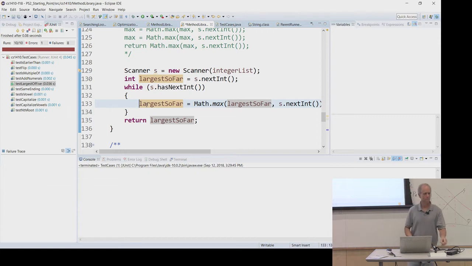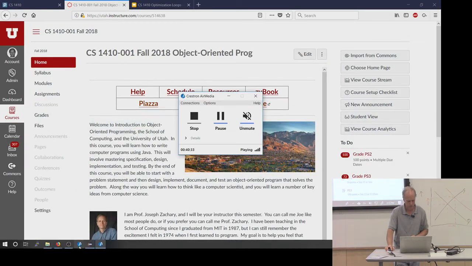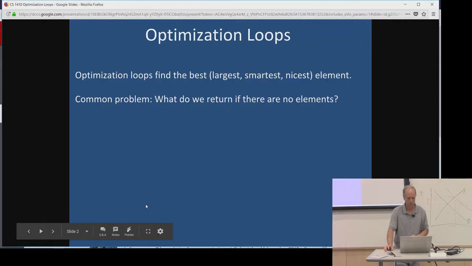Compare it to the next value. Right, that's going to be passed. In this case, since it's a scanner, you take the next value out of the scanner and you compare it to the best you found so far. And if you've got a new champion, you set the largest so far or best so far to it. So by the time the loop ends, every element would have had a turn, and the best that was found overall will be in largest so far, and you return it. So that's an optimization loop. So let me show you the, okay, this is the slide for optimization loop.